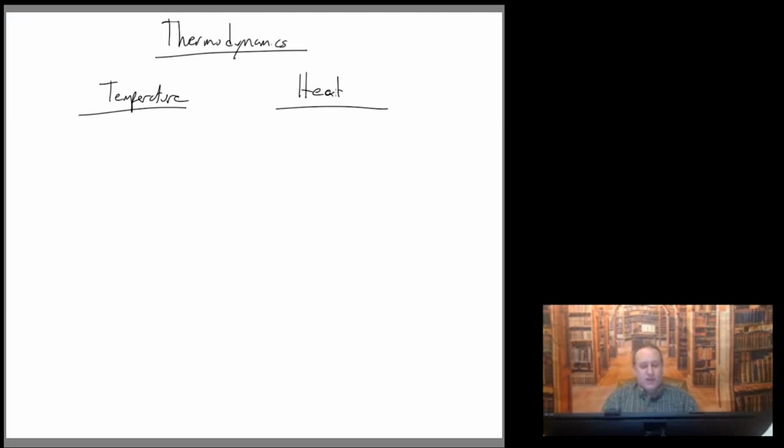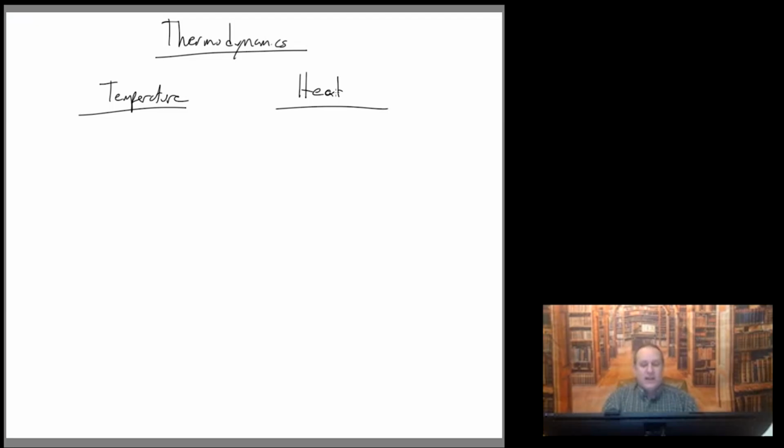Heat was not well understood. We didn't know what heat was. We knew that it's flowing because we can feel it. We feel it flowing. We also see the effects when we have a hot thing and we put it in contact with a cold thing. The hot thing shrinks. And so we see that and we recognize that that's associated with it losing heat, and the cold thing expands. And so originally the idea was that heat was some kind of a fluid, but it was a very special fluid.